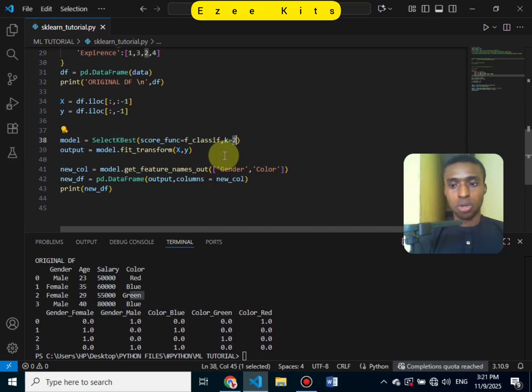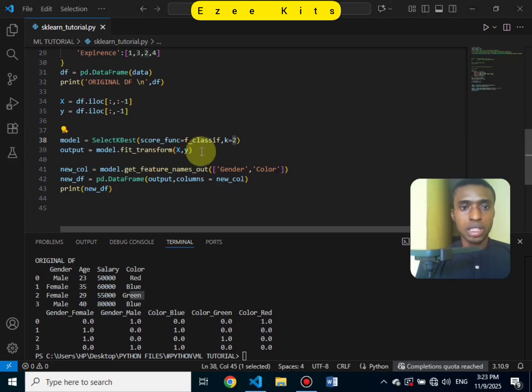So that is what is going to happen. After we are done fitting, we get the best 2 features that map to our target. The next thing is that, when we get the output, it is not going to actually give the features out for us.